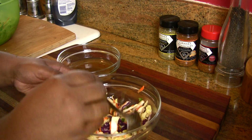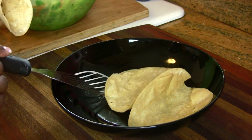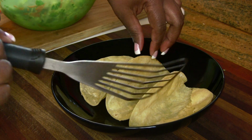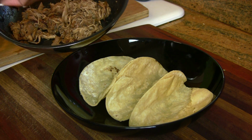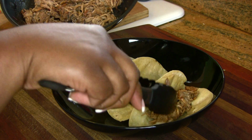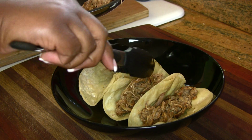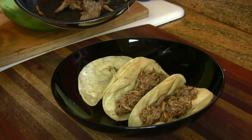Now what I did for the tortilla shells is I sprayed them with a little bit of olive oil and put them in a dry cast iron or regular skillet, and just to heat them up on both sides to give them a little bit of texture. Now these tacos will have to be eaten right away because they're so juicy and so succulent that the juice will run through the tortilla shell, so you need to eat them right away. Unless you're one of those people that like to double up on your tortillas, you know.